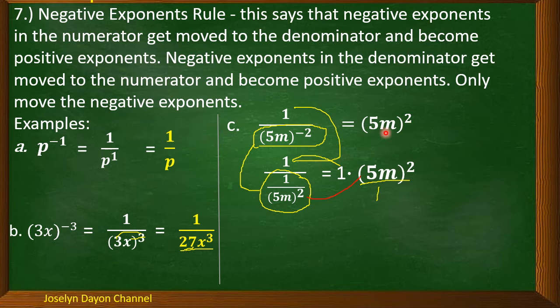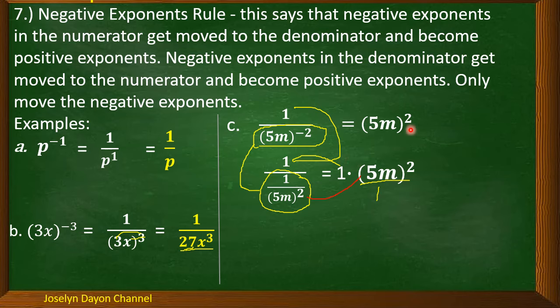But if you're already familiar with the law, then you will have directly this answer. I just show this to you just in case the numerator is not 1, it can have another numerator, so at least you will be aware that the process is that you multiply. Good that in here our numerator is only 1. But if the numerator is 2, then we have to multiply. So that's why our answer here is quantity of 5m squared.